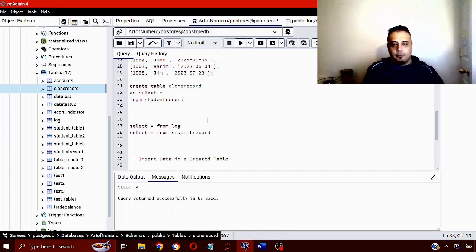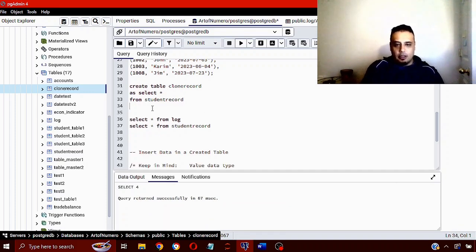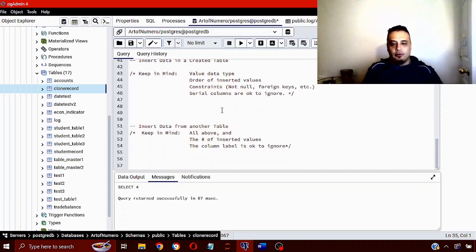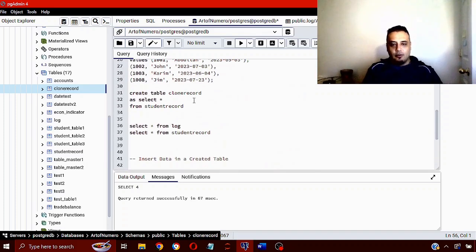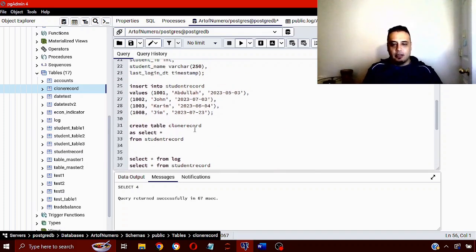It's good to go. So what I'm going to do is show you how you can insert data from one table to another table. In this case I have two tables, the student record and the clone record.